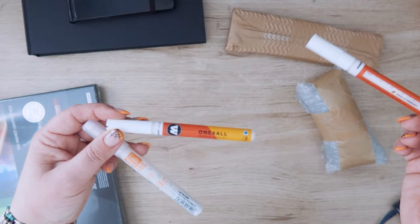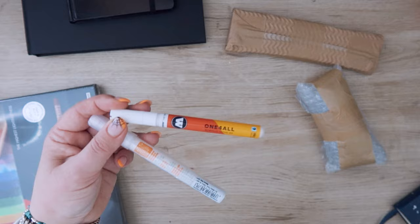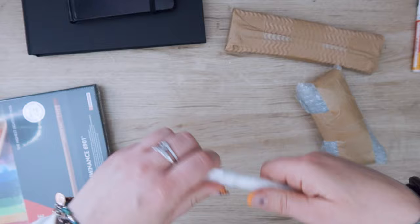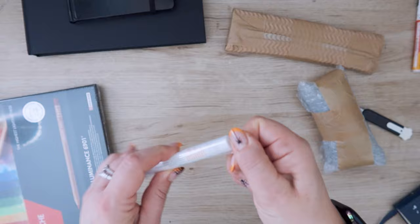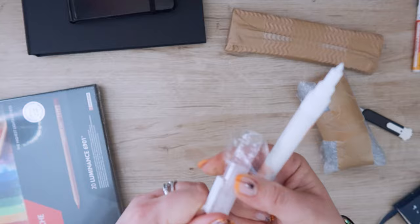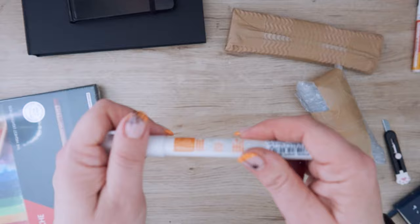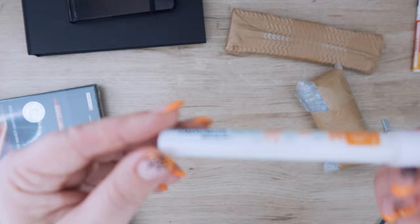So this one I already have, but I think I've damaged the tip, and because I'm having quite a few issues with this, I got another one, in case my old one dies completely. And this is something I've never used before, this marker. Do I get this off? Oh my gosh. So yeah, I've never used this brand before. What is this? I don't even know what brand this is. Oh, Montana. Okay, so this is a Montana acrylic marker.